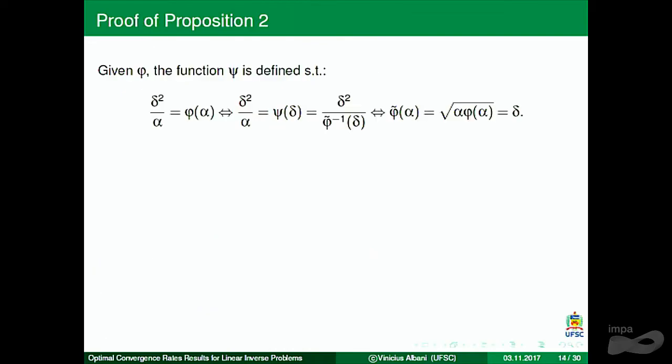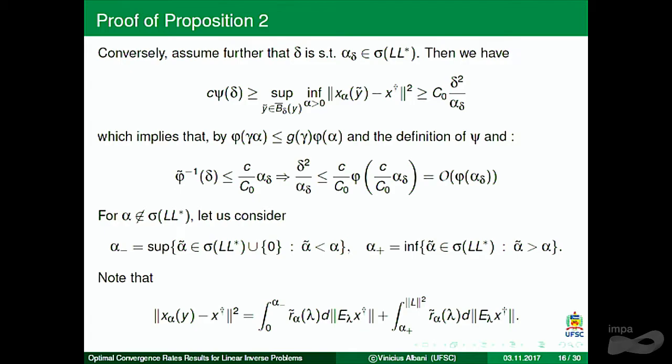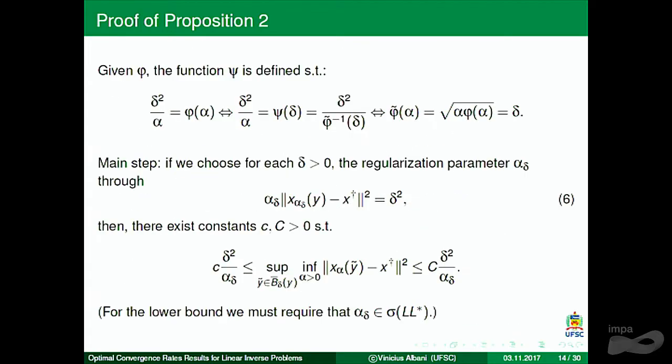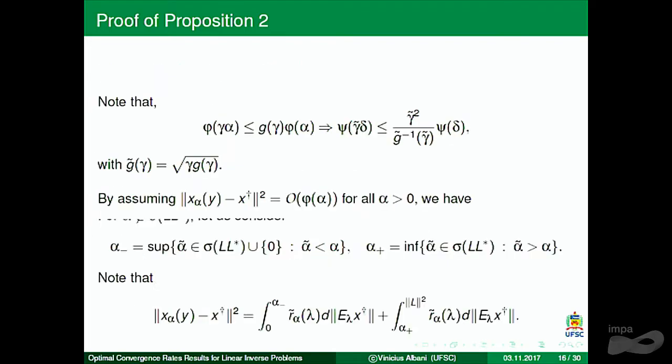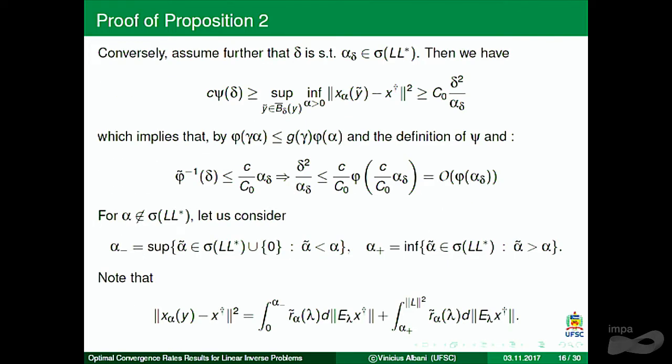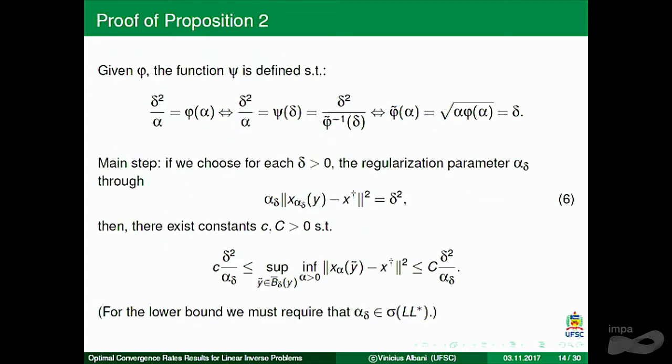This first implication. The converse, we need more. Okay, converse here. So we need both inequalities in this main step here. So we first need the hypothesis and this lower bound in the main step. So by the definition of psi and this condition and some algebraic manipulations, we find this estimate. So recall that this is equal to this distance.